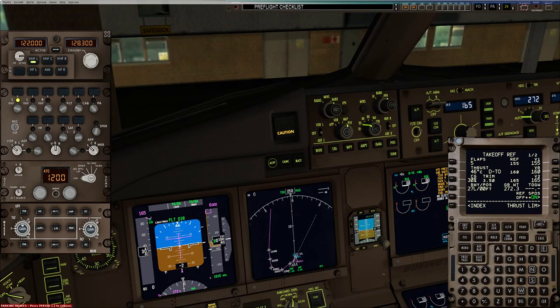Echo Golf Lima Lima airport information India, 1920 Zulu weather: wind 320 at 7, visibility 10, sky condition ceiling 3600 broken, temperature 3, dew point -1, QNH 1015.